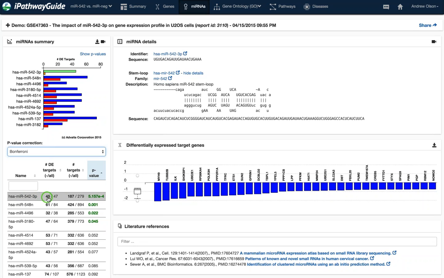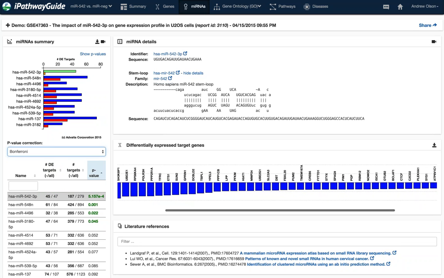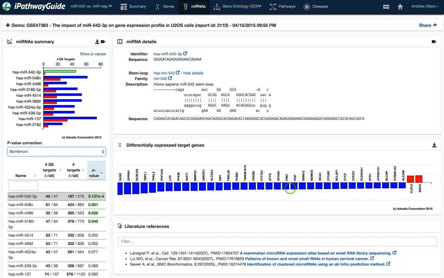The way that we read this is that of the number of DE genes that are targeted by this particular microRNA, 45 are downwardly expressed out of 47 that were DE. We have that modeled over here on the right-hand side, where you can see each of the genes expressed in a bar plot, and here are our 2 that were not downwardly expressed.